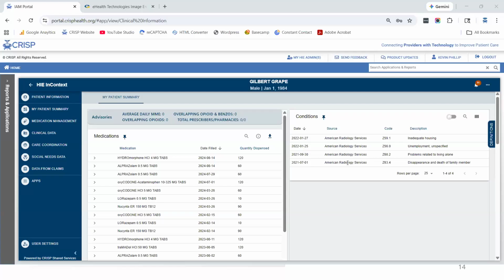It also depends on the source of the data. Claims, for example, would not be updated in real time; they're presented on a month or two delay based on how we receive claims. But other things that are populated from ADTs, for example, might be more real time. Cindy, is there anything else you want to add?